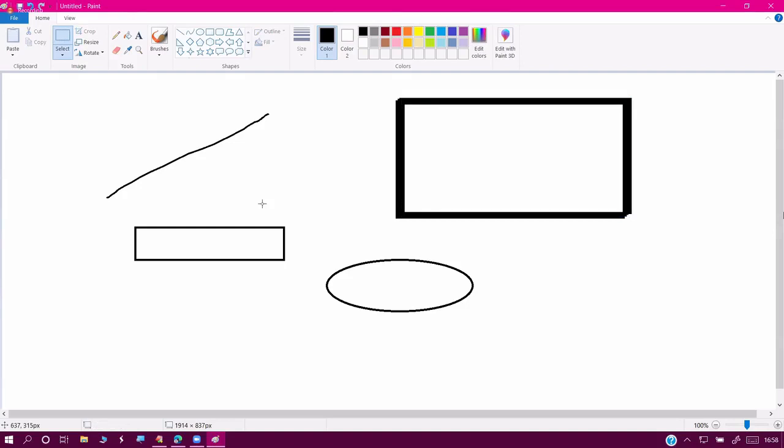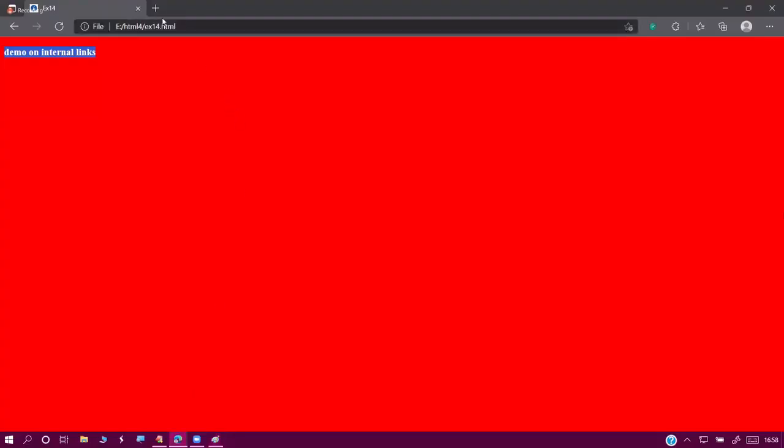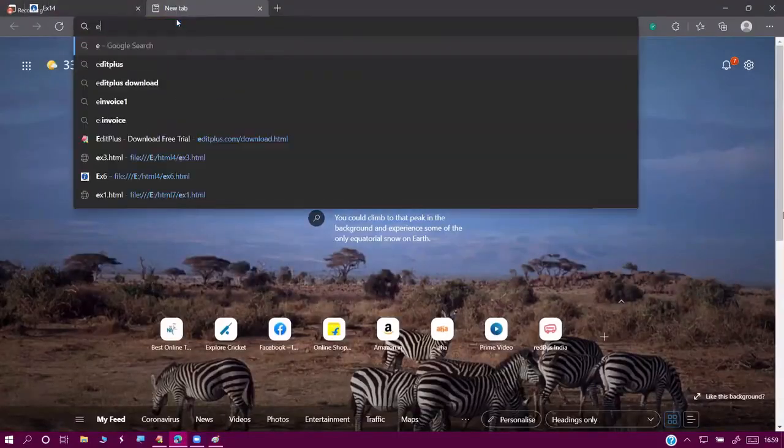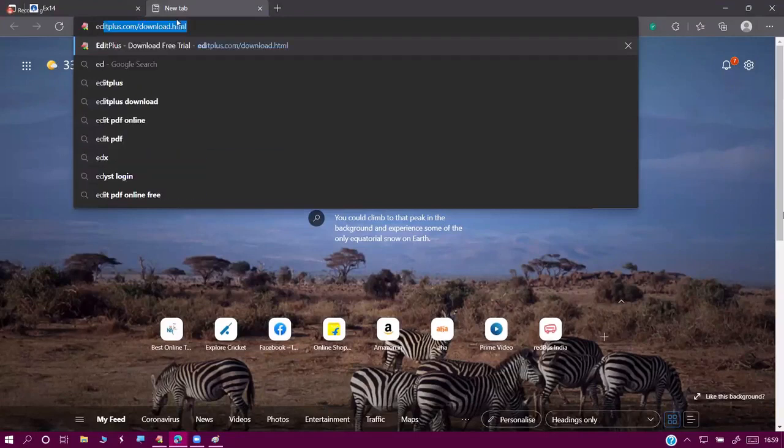Two types of shadows are available. Drawing shape shadow is available, plus data shadow is also available. For text also we can produce shadow, for special effects, a special way of data presentation. You observed that recently you downloaded Edit Plus or some software.